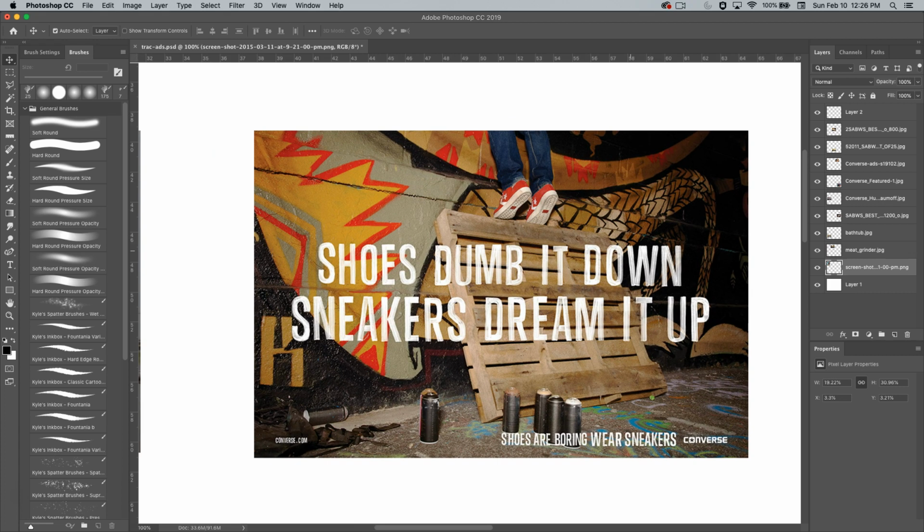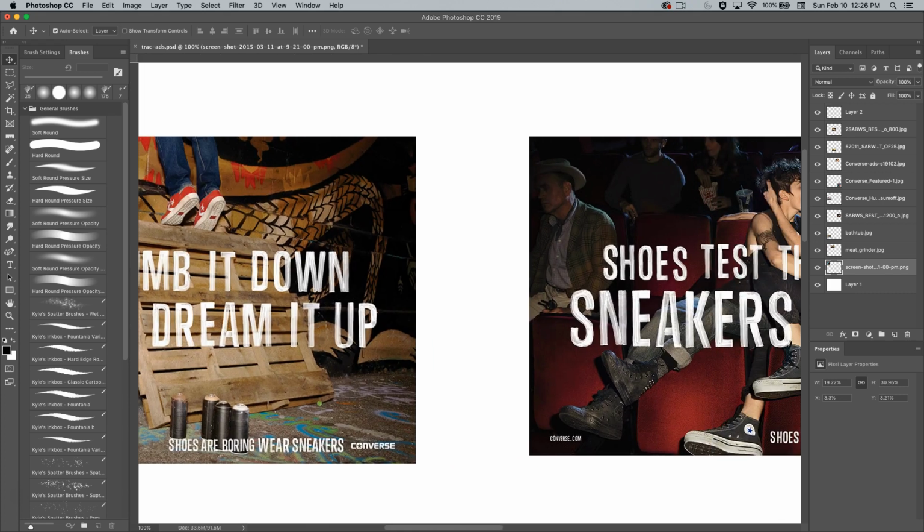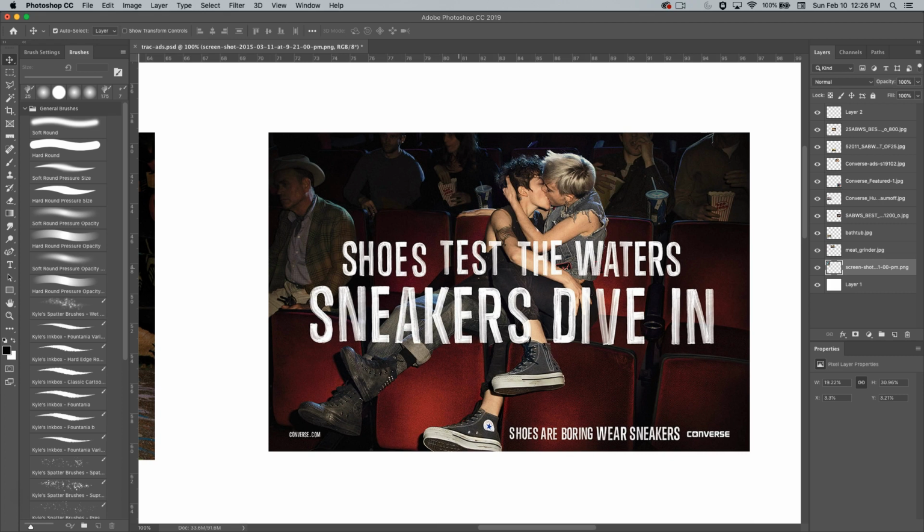Now this is different because the sneakers are on the top and there are spray cans on the bottom. But it's still using the rule of thirds. We don't see a person. We just imagine someone at their tippy toes on top of that pallet spray painting really high on that wall, which is cool, right?